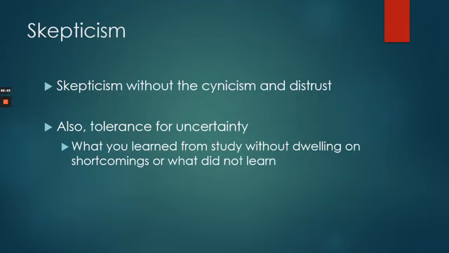Also with science is that we should have a tolerance for uncertainty. So when we do science, we know that we understand a little bit of our question, but we don't understand all of it. And that's important because pseudoscience oftentimes wants to explain everything. They somehow feel like if you can't explain everything, you're wrong. Well, no, that's not how it works in the world. So in science, we have this tolerance for uncertainty.